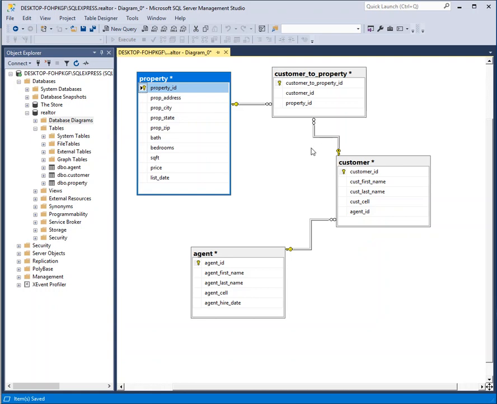So this was just a very quick look at the relational database model. Don't get bogged down in the SQL Server part of it. We'll come back to that around mid-semester when you start working on your final semester projects. But for now, just understand that we have these tables that are representing different entities. Inside those tables, we have these attributes, and this primary key to foreign key relationship is how we tell the database to link this information together. It allows us to get from this agent all the way out to this property.